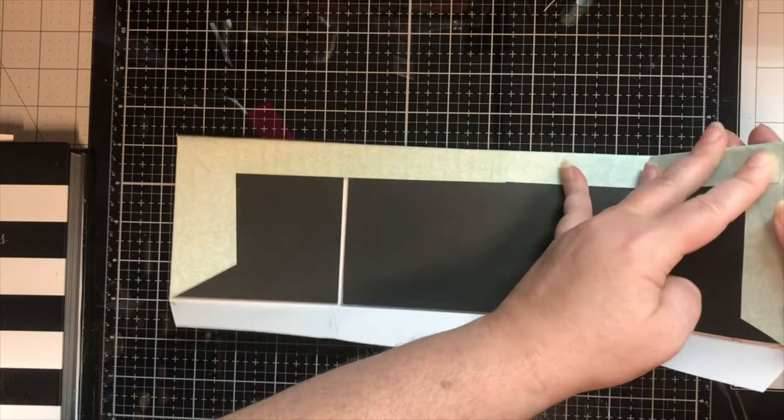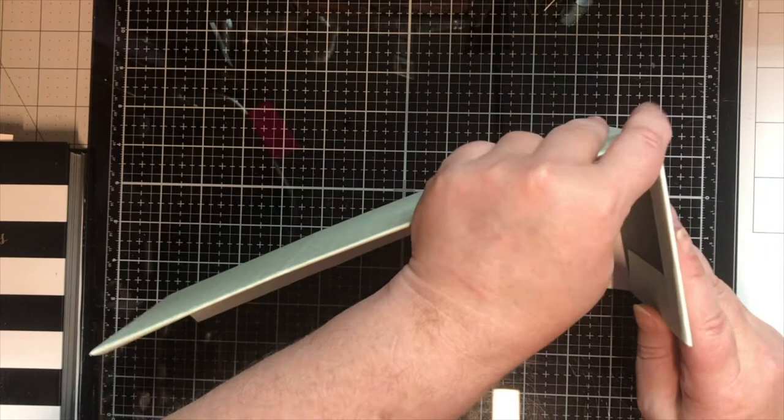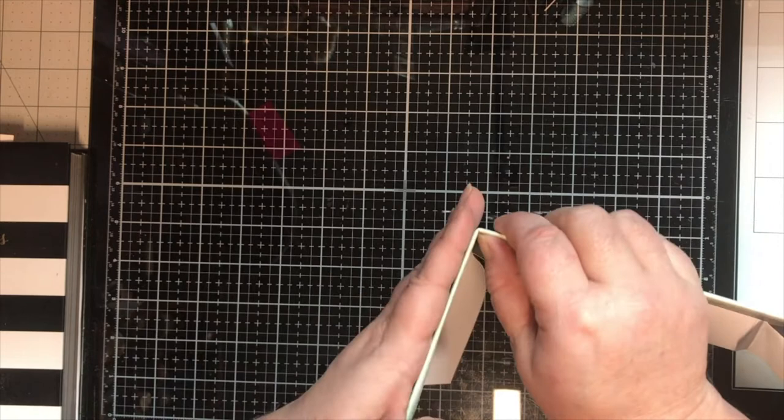I'm gonna start trying to use my fingernails here and push that paper down in to make sure I'm getting that corner in there. And we only need it to bend at a right angle. You don't need to stretch it any further.